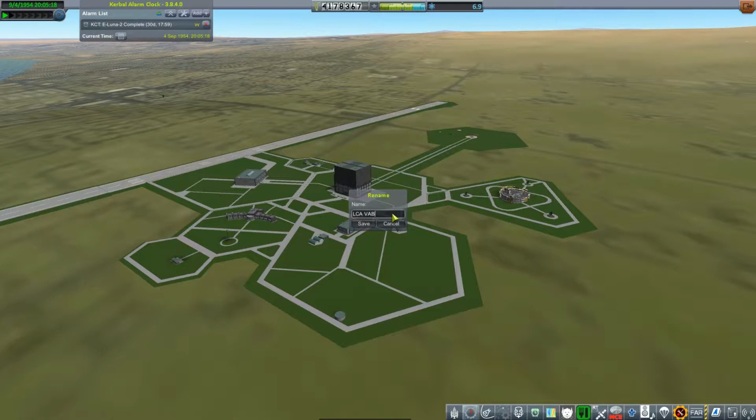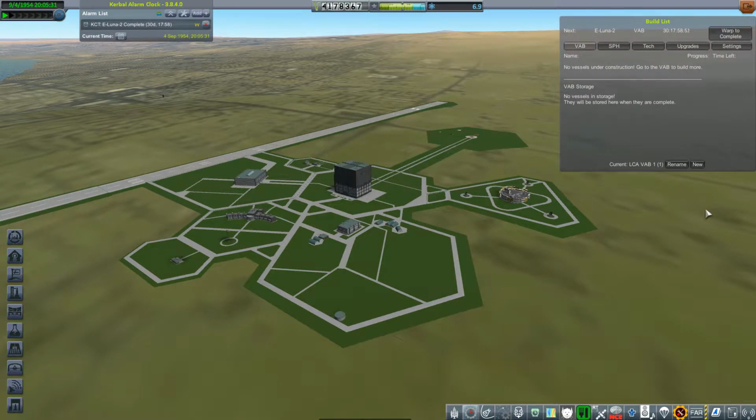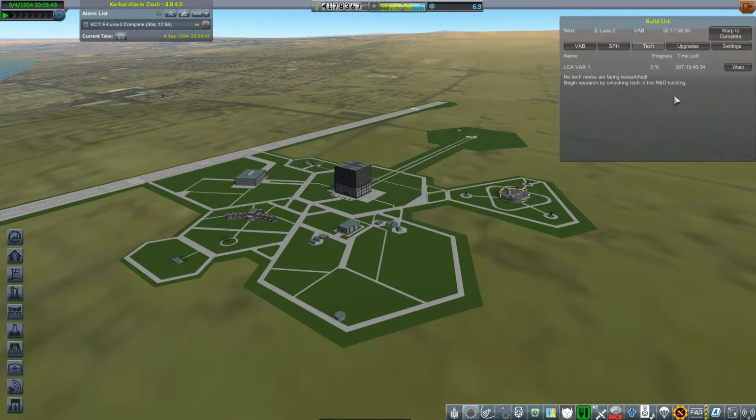Vandenberg Air Force Base 1. LCA VAB 1. Not to be confused with Vehicle Assembly Building. So that's Launch Complex, LCA, Launch Complex Annex, Vandenberg Air Force Base 1. So that's the first. I'm getting that straight away.